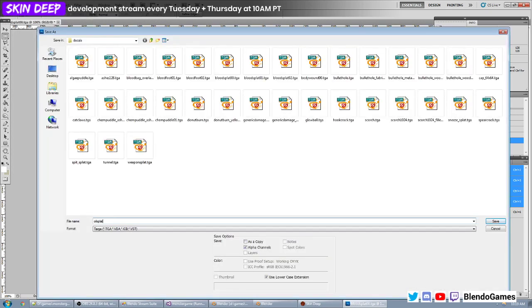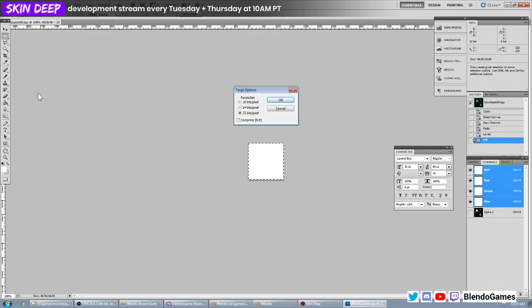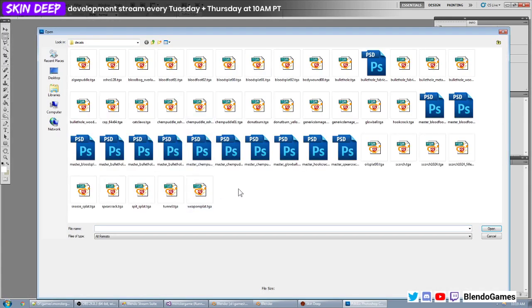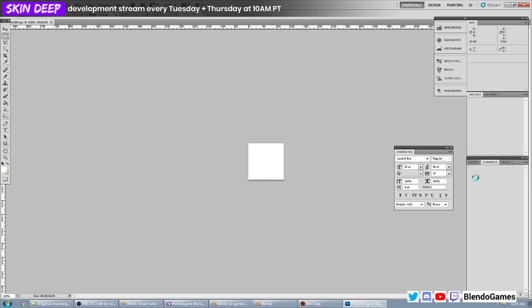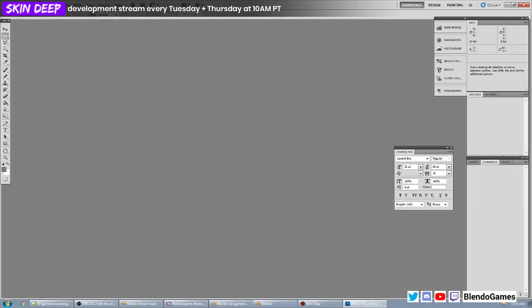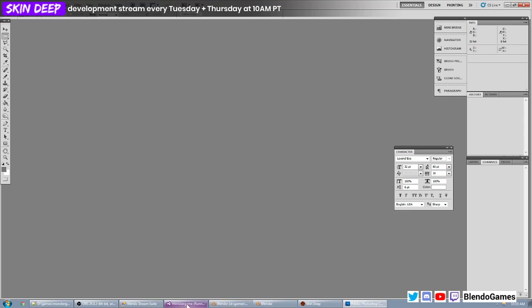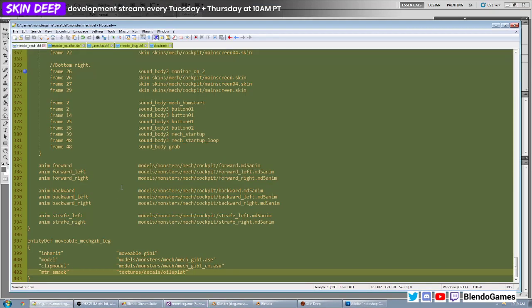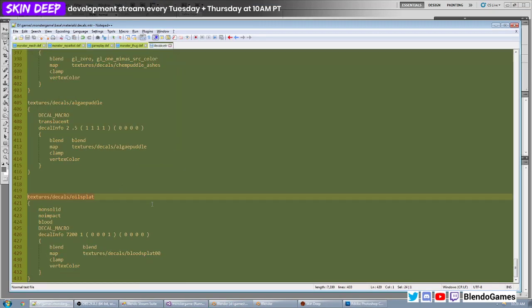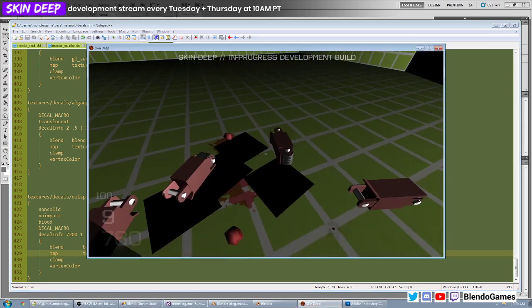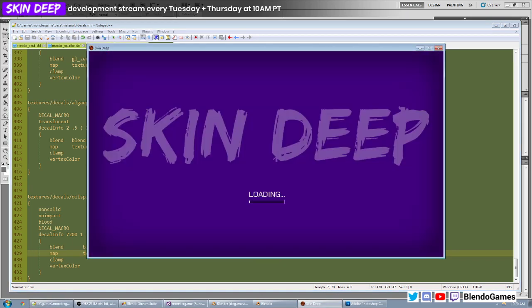Call you oil splat 00. Let's double check it's saved correctly. Yep, looks good. Decals, oil splat 00. All right, let's try this out.